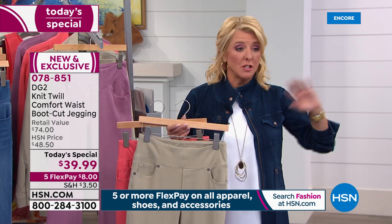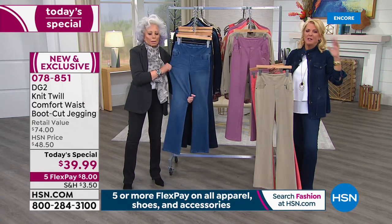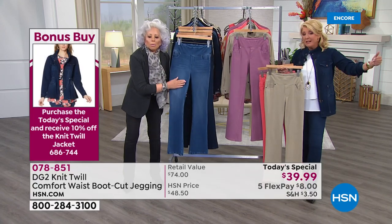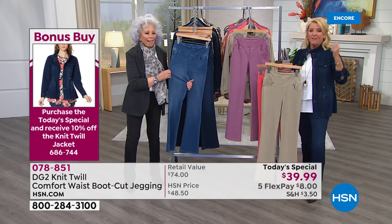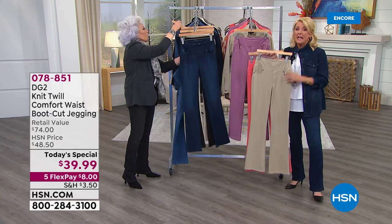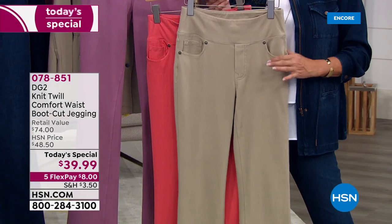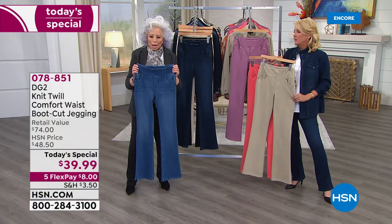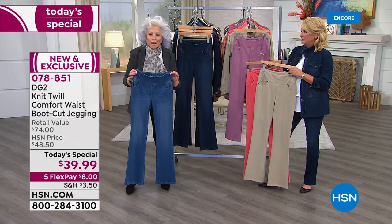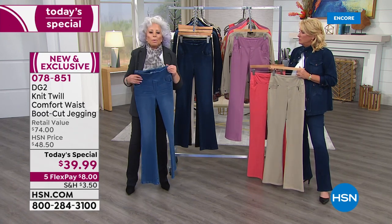We have extra small through 3X, with petite, average, and tall lengths — slip-on sizing. I'm wearing a small tall. If you're new and want the most custom jean possible, welcome to Diane Gilman's jeans. This is a Today's Special, so the deal is good for one day only. It's been a year since she's done this customer-pick knit twill — actually a different twill than her traditional one, but better. It comes from a very special knitting machine — only a couple exist in the world. We can dip it nine times in real indigo dye, the maximum for viscose dye, then wash it down to look completely authentic.